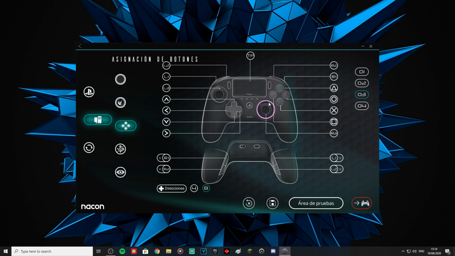First of all, if you haven't bought this controller and you're going to use the touch panel for anything, don't buy it. If you're going to buy it for playing Fortnite on PC, for example, don't buy it if you want to use the touch panel, because your PC will detect this controller as an Xbox controller, so the touch panel is not going to work. The PC will detect the touch panel as the share button.